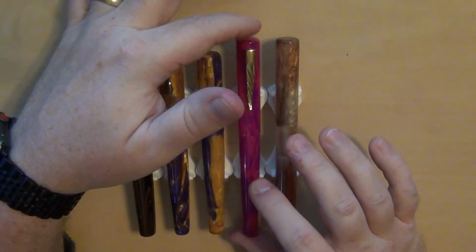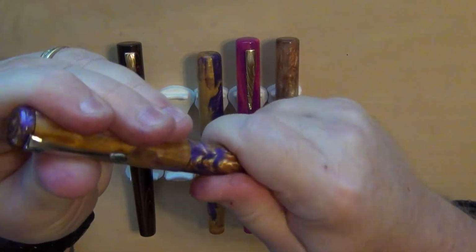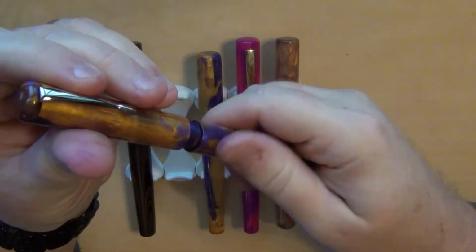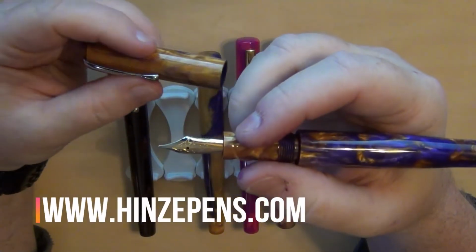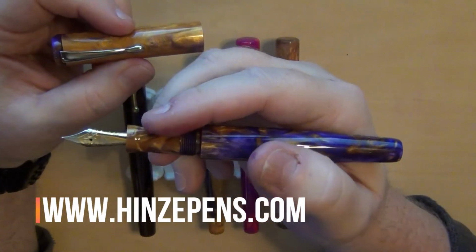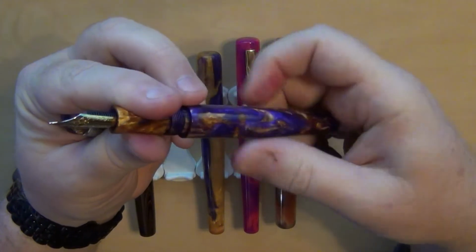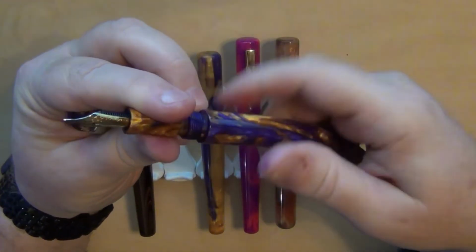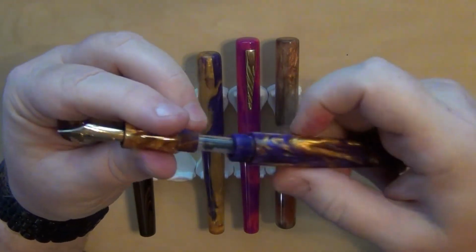I'll skip over to this one here. A nice big oversized pen. Like I said, the first one that I got, one of the bigger pens in my collection. This one cannot fit in my normal pen drawers. I actually have a drawer for oversized pens. It is a cartridge converter pen, and they all take standard international cartridges or converters.